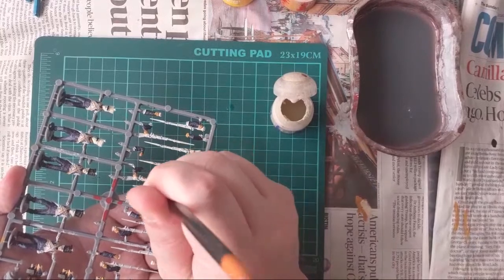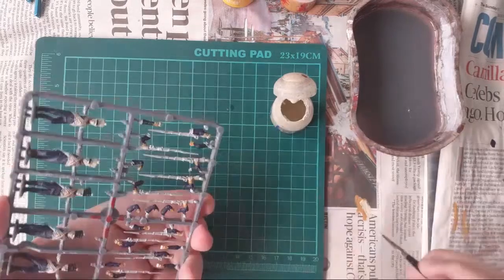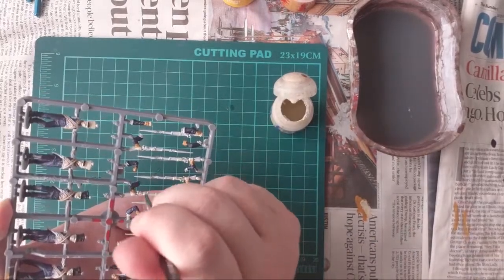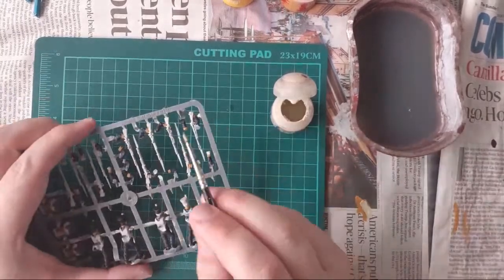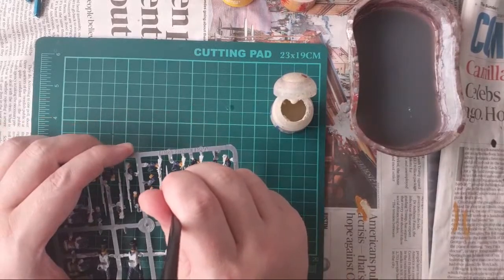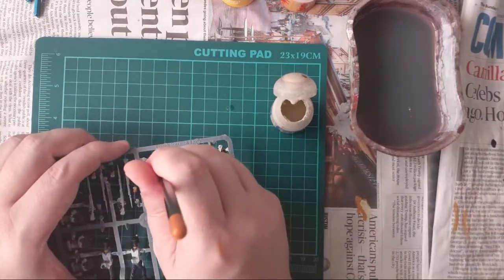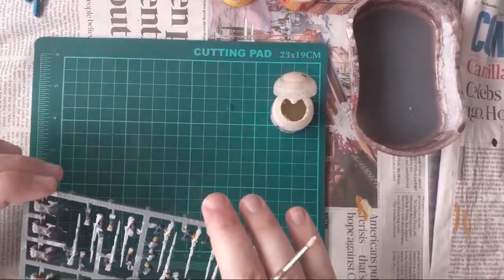So let's get these hands off with the musket done as well. Apologies if the camera keeps trying to autofocus. It seems to autofocus when I don't want it to, not when I do. So we'll do my best on that one.